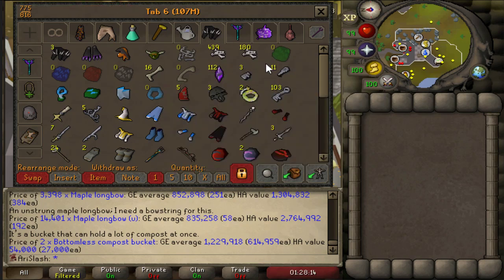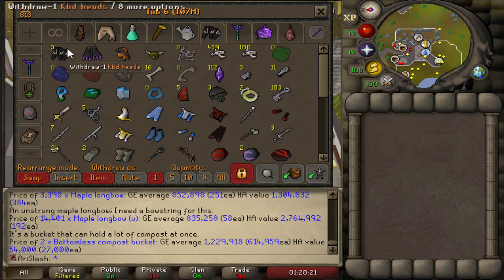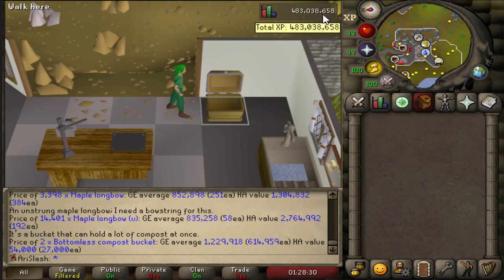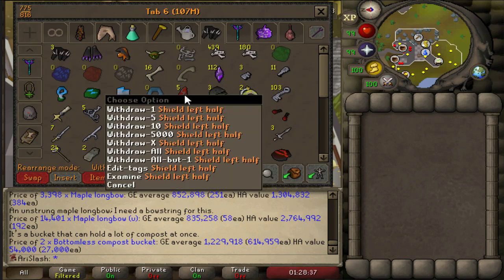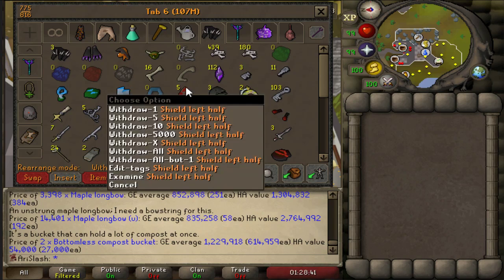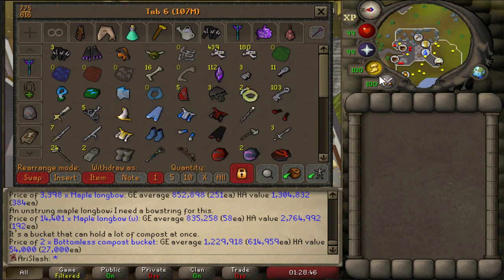Some 2 key halves. I've been saving these for the longest time, and then they said that there's a special crystal chest in Prif. So I'll hold on to them a bit longer and see what it's about. 5 shield halves. 14.6 million Slayer XP. I don't have a single Dragon Spear, and I have had 6 shield halves, because 5 of them are here and 1 of them was made for the diary, so 6 in total.